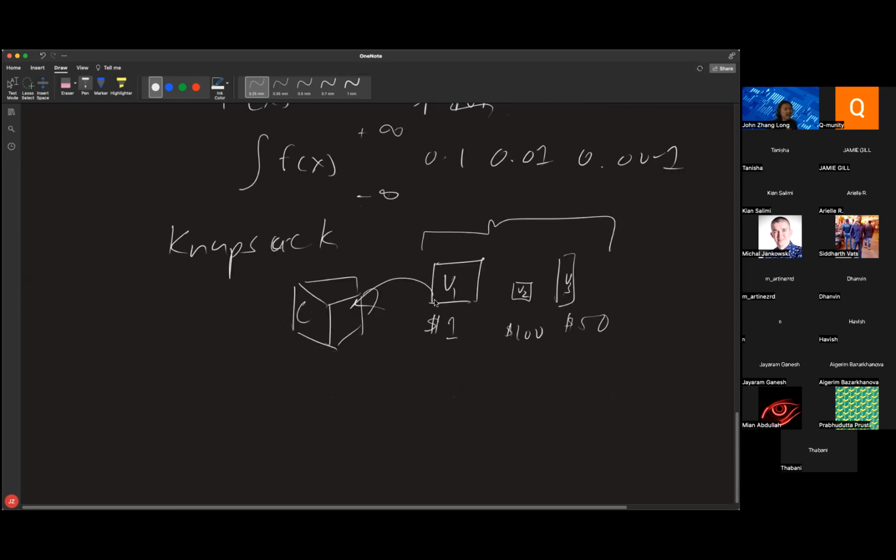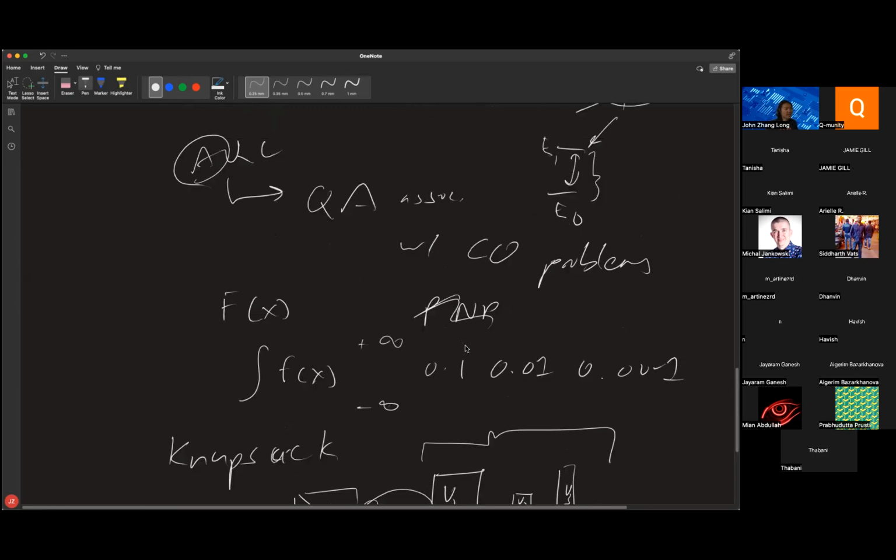And depending on how you arrange your configuration, maybe the optimal case is, let's say V2 and V3 perfectly add up to the volume of my backpack, then this would be an optimal solution. So it's combinatorial optimization. It's a combinatorial of the inputs here. So that's what we mean by CO problems.